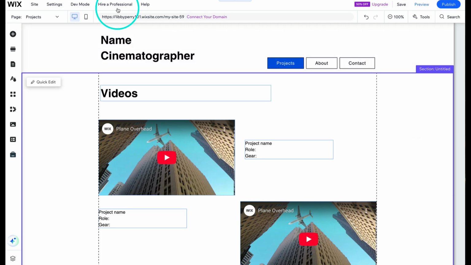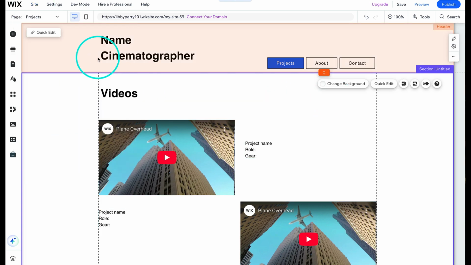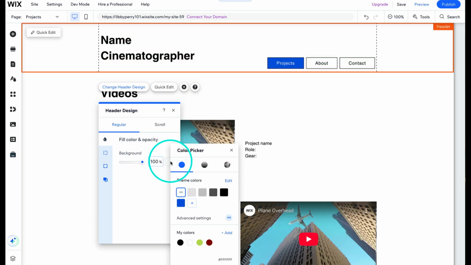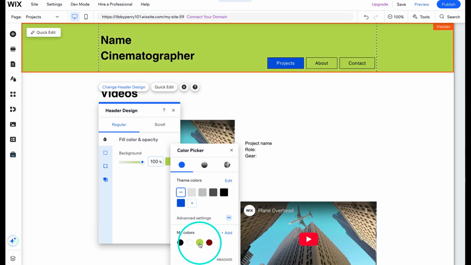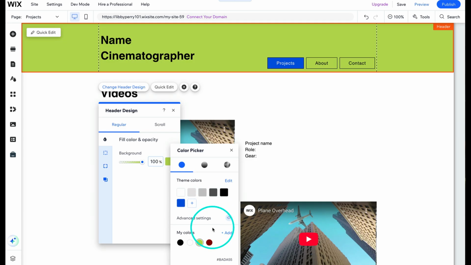At a later date, you can always duplicate your site by going to Site and duplicating it, and then you can try different things. Maybe you have a color palette that you use. So this is white, but maybe you have another color that you're interested in. Try to avoid gradients that have radials and things like that. They're very dated. They don't work well because you have a light to dark, and then not all text is going to work. It won't have enough contrast throughout.